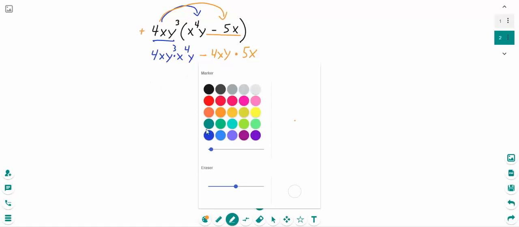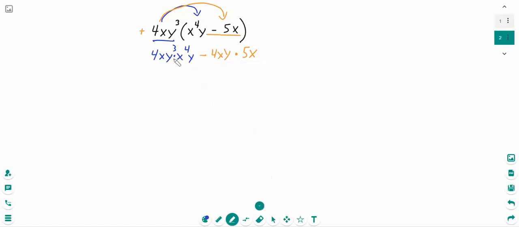So to begin with, we'll go back to our blue. We have 4xy to the third, x to the fourth. Now, if we look at that, we recognize that we have an x here and an x here. So we can combine those. So if we add the exponents, because again, this is all multiplication, we add the exponents, x to the first times x to the fourth. That's going to give me x to the fifth, right? And y to the third times a y to the first, right? We have some y's here too. That's going to give me y to the fourth, right? And now I've simplified that as far as possible.